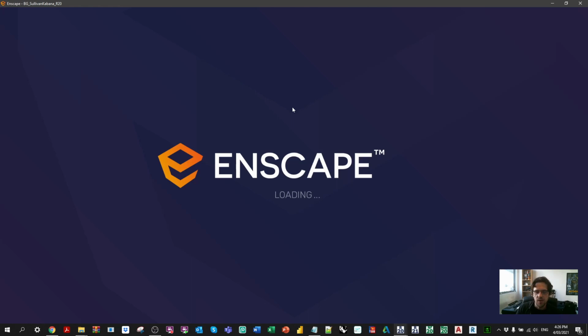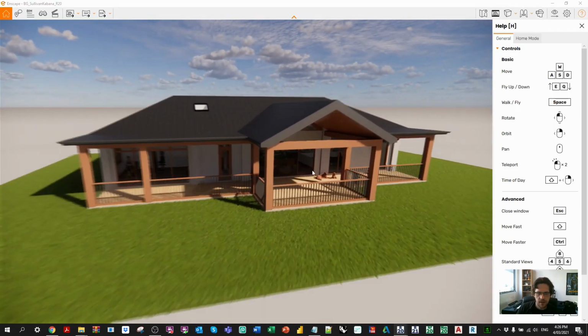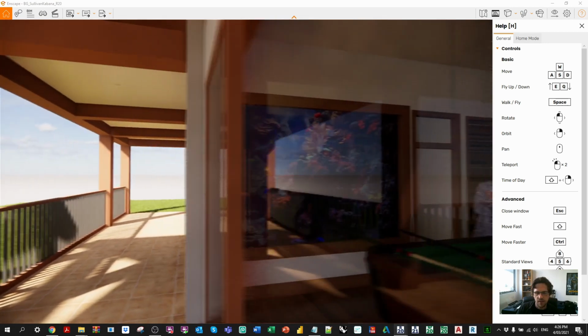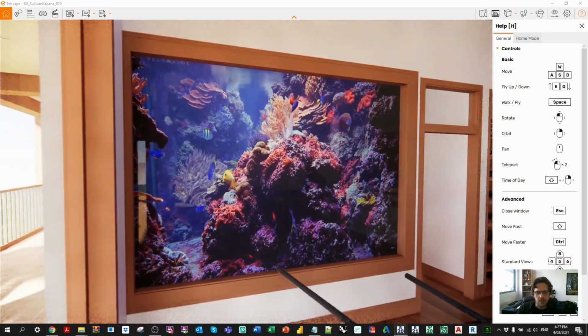In this case, there were going to be 3 assets that have movies involved, and some of them are quite fun and creative. So the first one is actually a fish tank. So I went onto YouTube and I found a video of some fish, and I put it in a fish tank. Pretty cool, right? It's a really nice little effect.